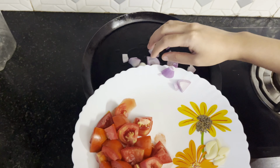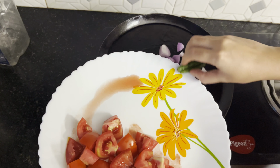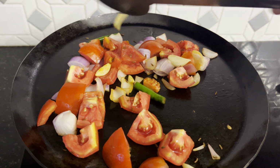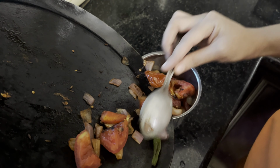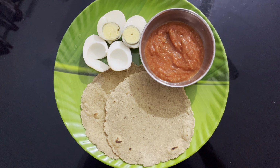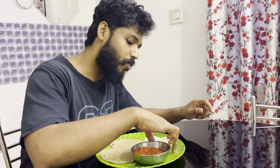So we'll saute them all together for about 4 to 5 minutes. Add some salt and water and make the paste out of it. That's it. Our roti with the tomato chutney is ready to be served. To make it protein rich, we're gonna have 2 egg whites plus 1 full egg.